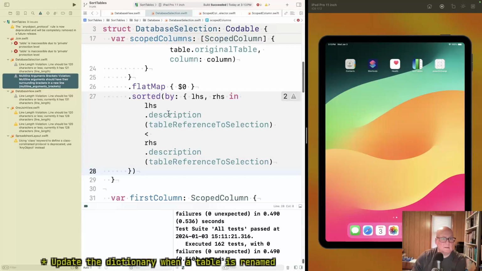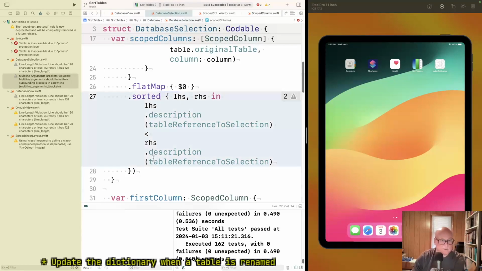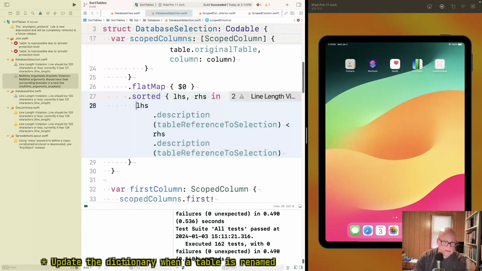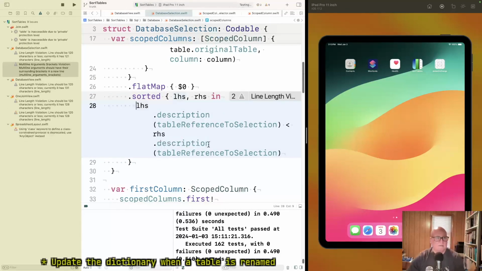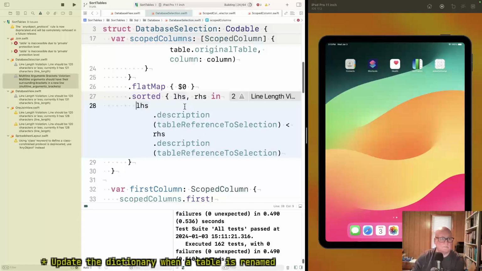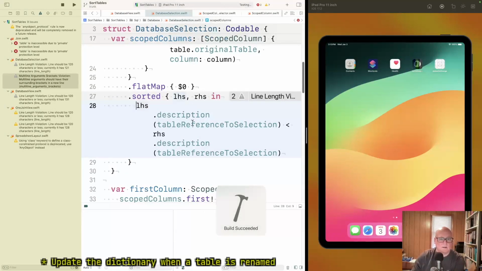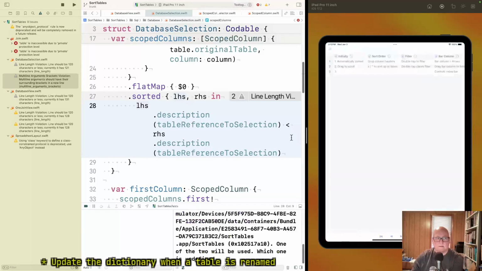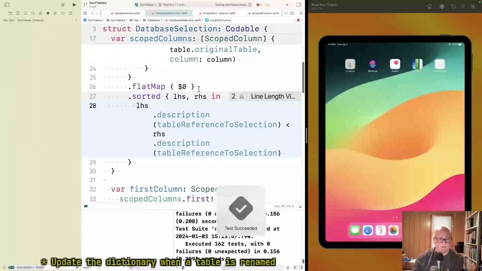Now, this is what I tried to do the other day. Take this sorted by out and take the parentheses out. Okay, and I guess this should be another line. Let's see if that works. We got that stupid error message about the form before.